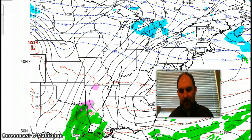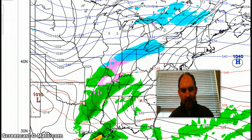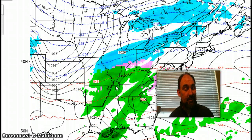But if you switch over to this, the new GFS model, the parallel GFS model as it's being called by some folks, and if we look at what's going on in it, it shows the storm almost exactly as the European model shows it, but the freezing line at the surface is farther to the north here. So say roughly from central Missouri up toward Columbus, Ohio is where it wants to set up that surface freezing line, whereas the European model was down here across central Kentucky. So we've got a difference of a couple hundred miles here in terms of where the freezing line is setting up at the surface, and that's going to make all the difference in the world.